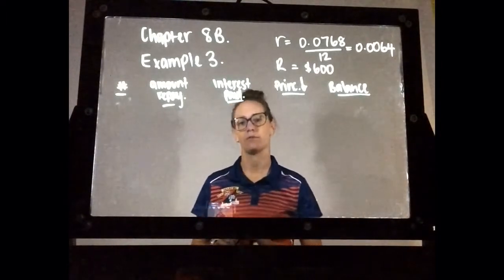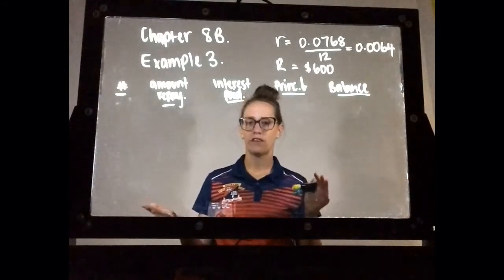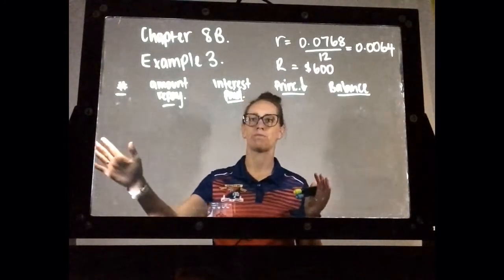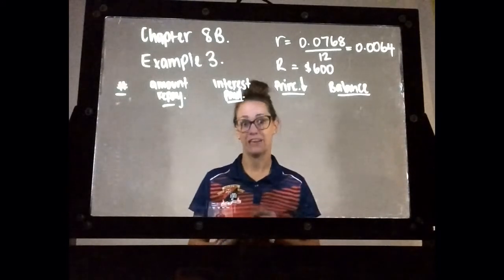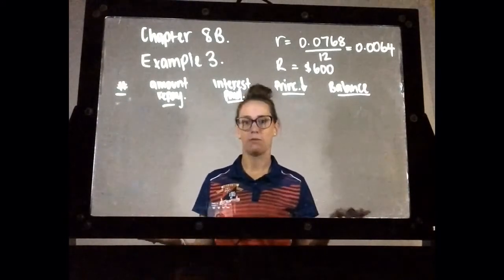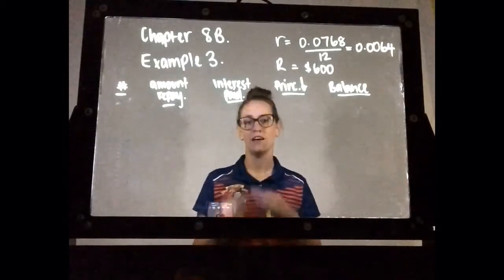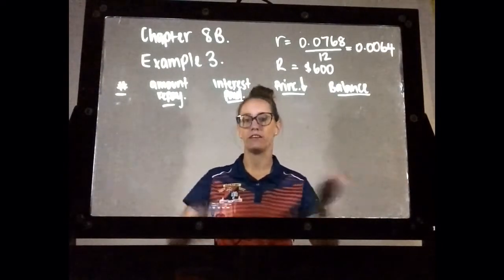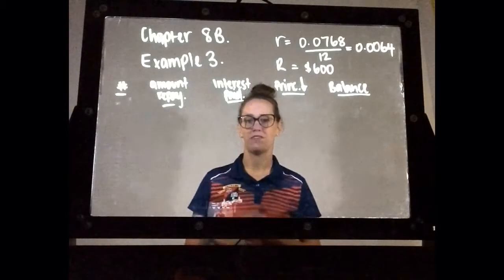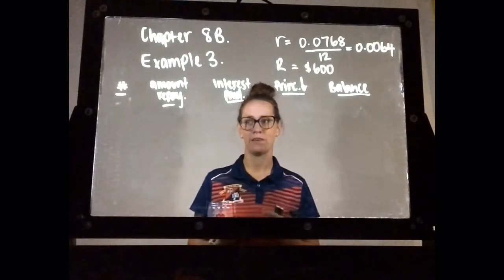With any loan schedule, we generally have a scaffold that is used in each question, and it involves a similar table. So I've got the columns for this table written up already. My suggestion would be to write this into your books now. So pause the video and set your table up.